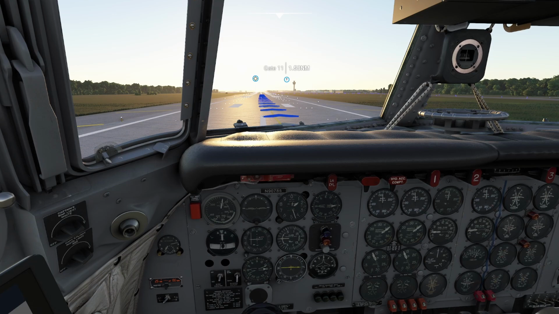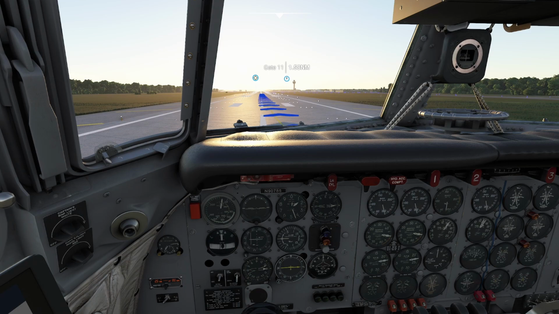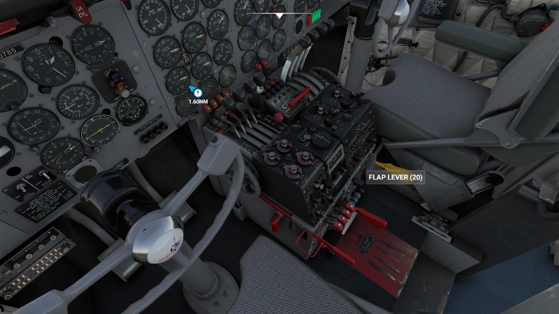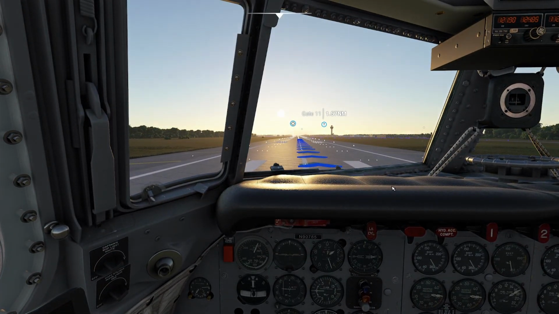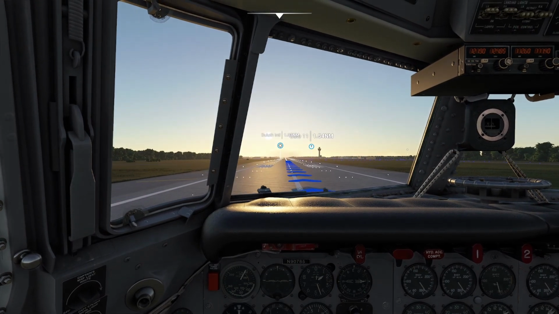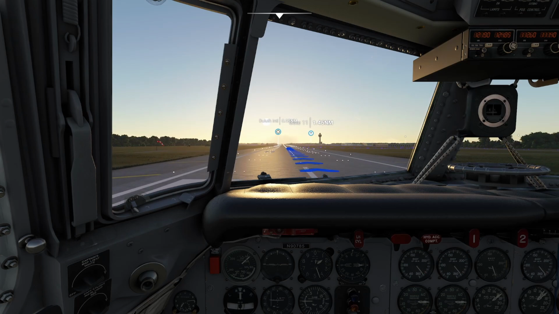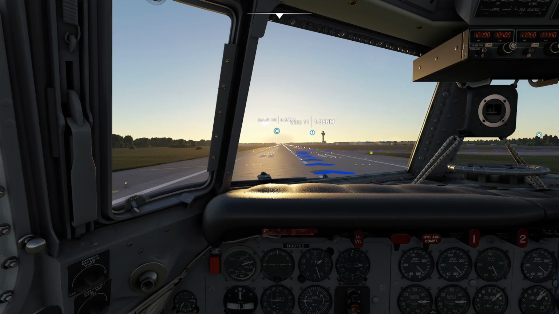Pick this sucker up. Got a lot of weight, but I'm gonna do a dry takeoff. And I think we're supposed to have our pressure up around this area. I'm gonna kick our flaps down to 20. I think we've got a pretty good runway distance.